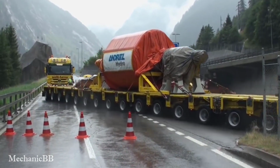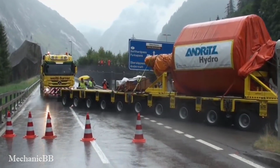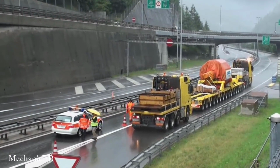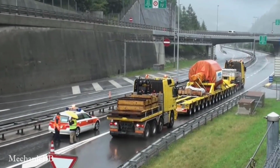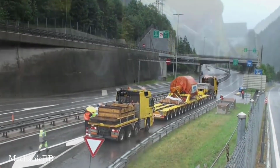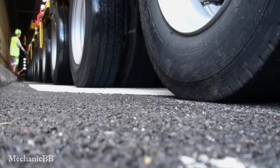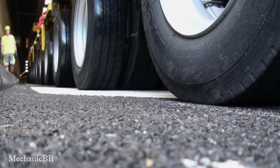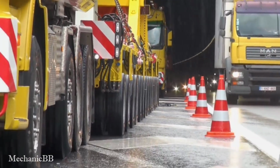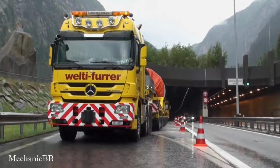Bends in the road are major challenges for transportation, especially when moving large and heavy rotor shafts. These things require the operator to possess strong skills and experience, along with extreme calm and concentration to solve all arising situations. In curves, there is not only the pressure to control the vehicle safely and accurately, but also the need to deal with space and visibility limitations. Precision and patience are the keys to overcoming these challenges.